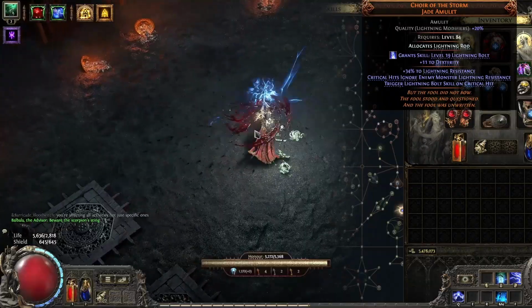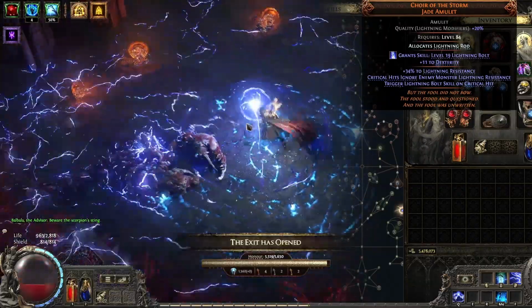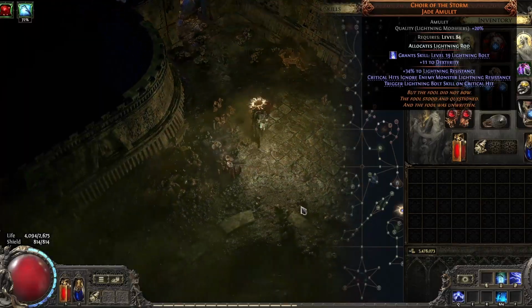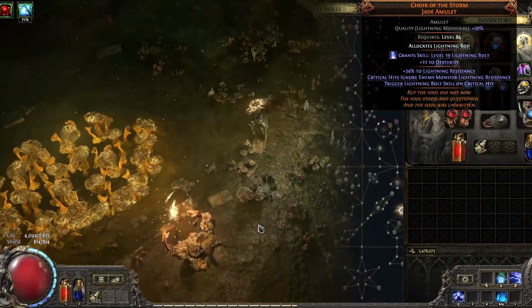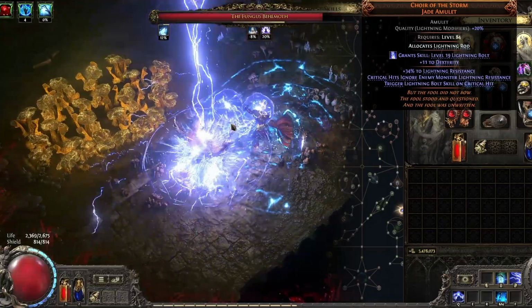You do the same sort of damage because certain monsters might have more lightning resist than others, and this Choir of the Storm says no you don't, and have a nice time. And when you do hit these guys with a critical hit, you will have Lightning Bolt triggered, and that's a trigger skill. We're going to talk about that as we get through the video as well.